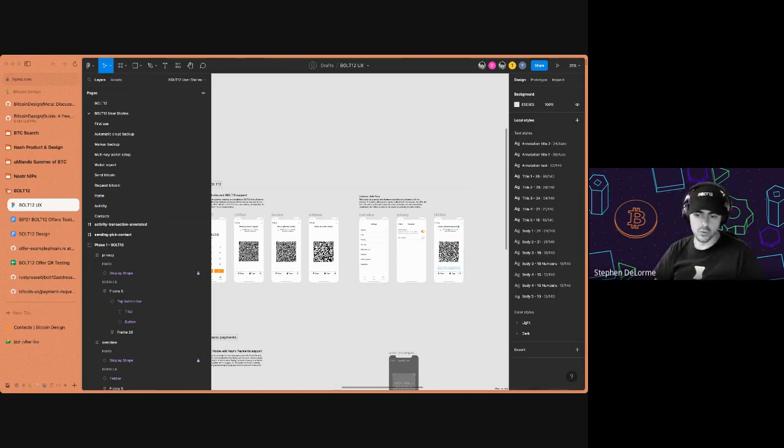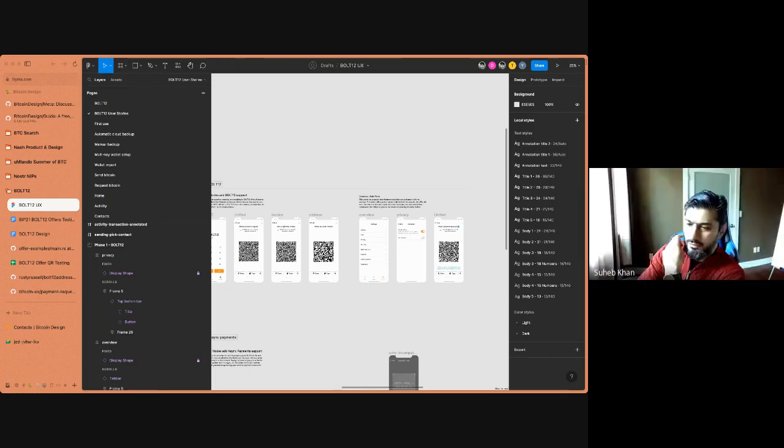In terms of some of what we've been discussing on these calls, I think another good place to take this would be maybe to take a crack at the BOLT12.org. Yeah, BOLT12.org definitely needs some love.